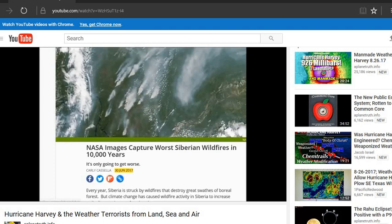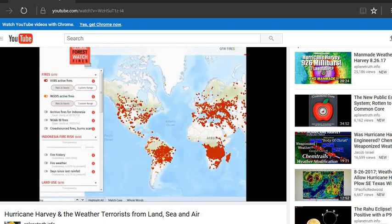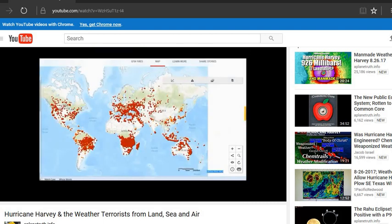Now, what they're using these fires for, folks, and here's a map, and let me expand this out. And this is a Global Forest Watch. Look at the concentration down here in Africa, and look at the concentration of fires everywhere. What they're using the fires for is for the carbon to increase the weather manipulation, to create weather. And this is what Weather War 101 has been claiming. Look down in Africa. They're using the dust and the fires, the dust storms, in order to create weather.